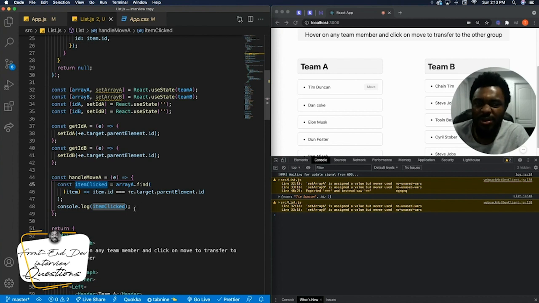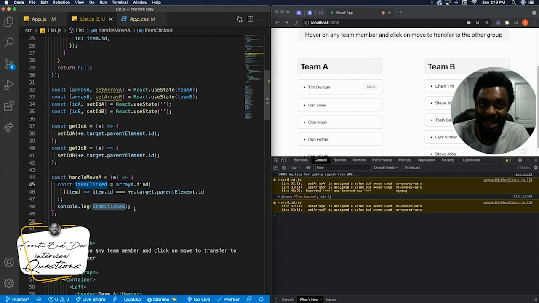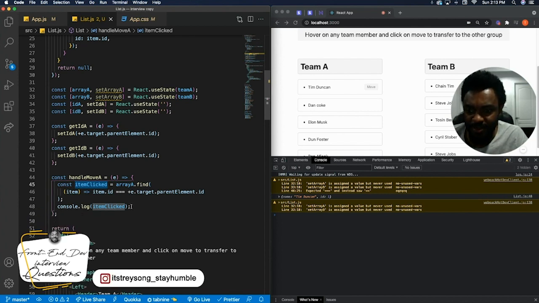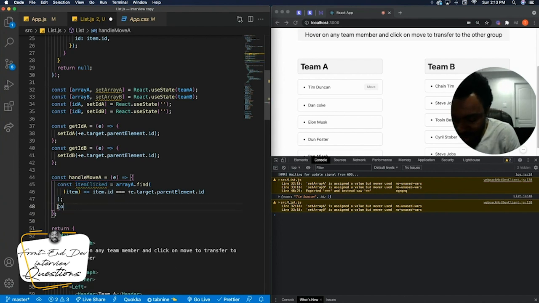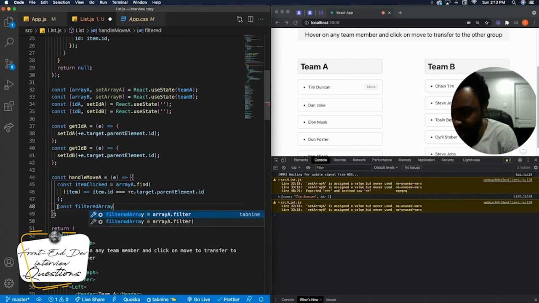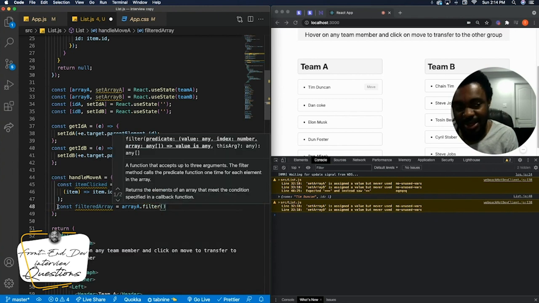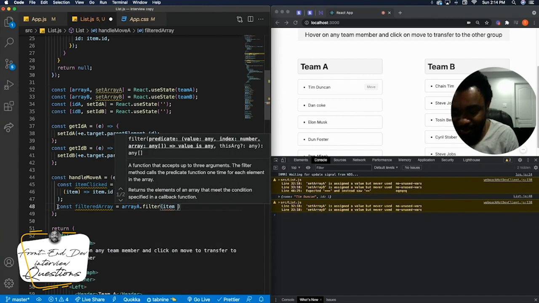So we are going to filter this whole array and take that out. We're going to say const filteredArray, and it's going to take our array A, filter it, and give us that item.